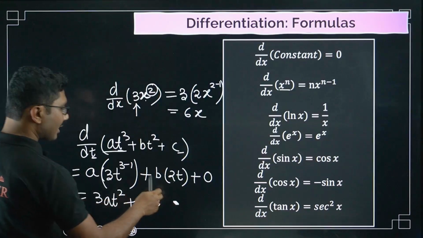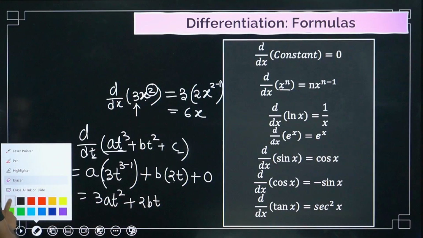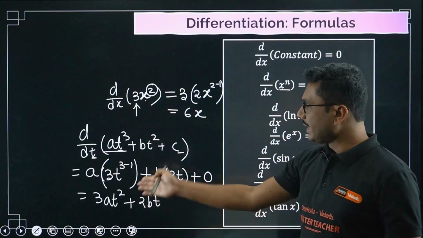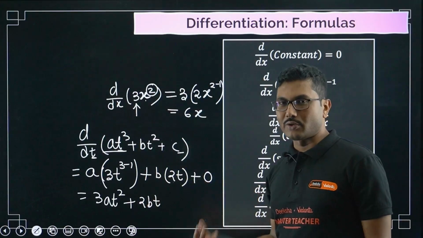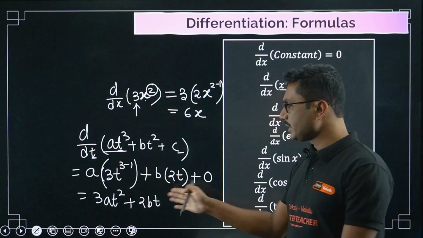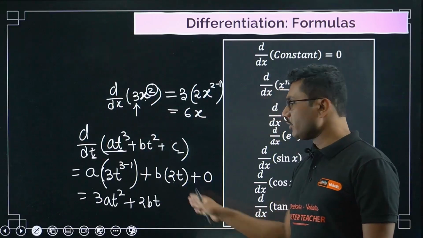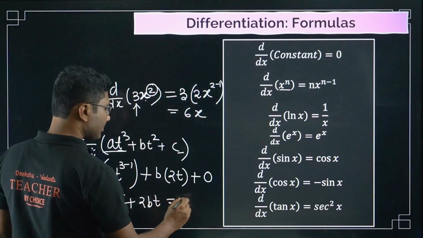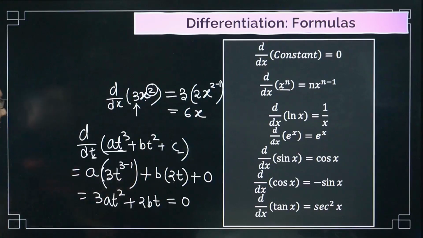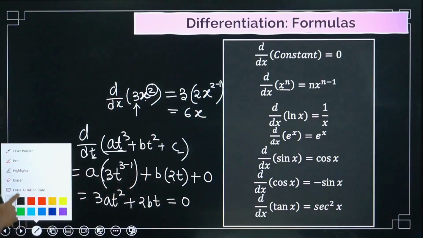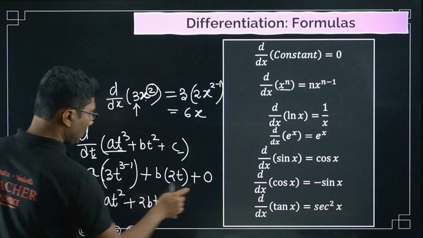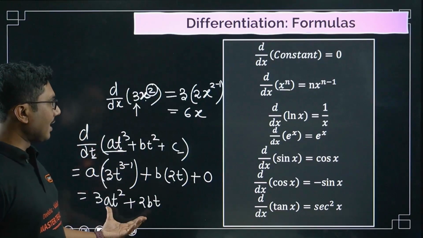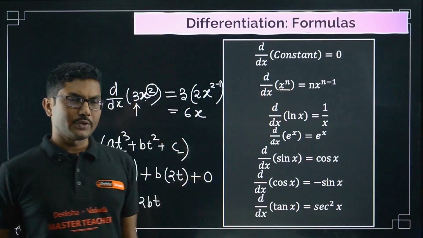Now in some cases some values will be given to you, and in most cases you have to equate it to 0. They will tell you when the velocity will be 0 or when the acceleration will be 0. So based on the problem you have to equate it to 0. In 90% of cases it will be equal to 0. In 10% of cases there can be some other values, but mostly it will be 0. So you have understood how to do the differentiation of the first case.